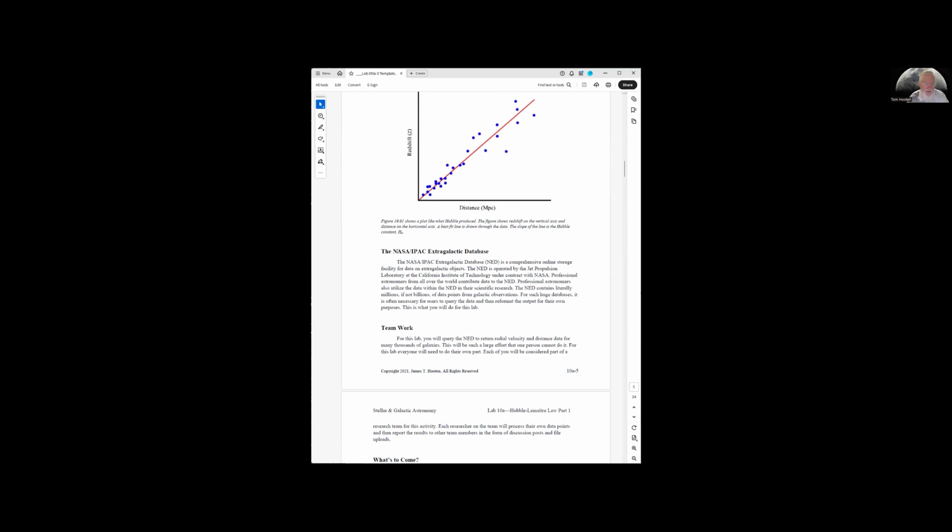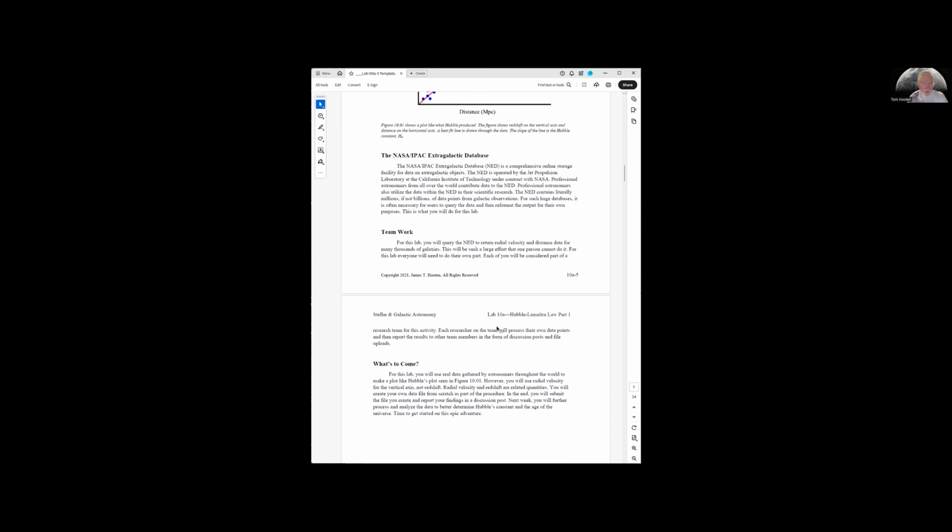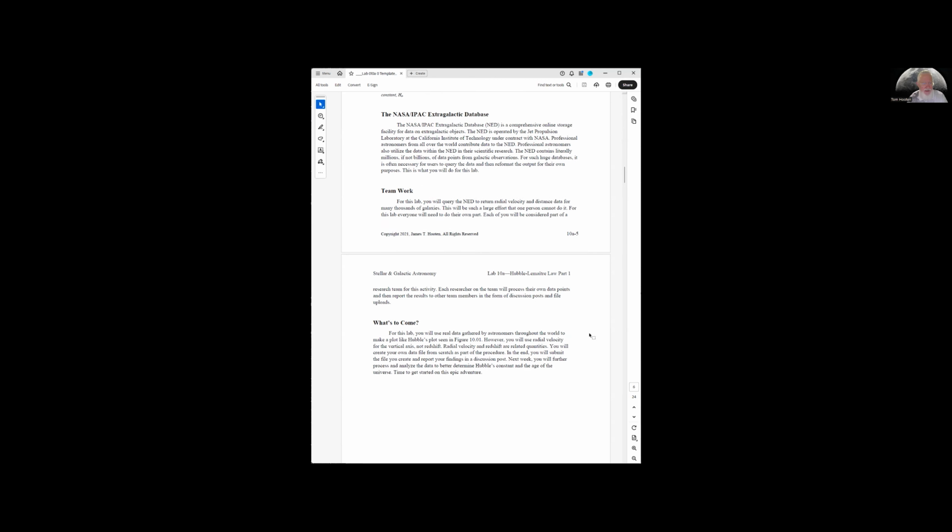Now we're going to use NASA's IPAC Extragalactic Database, what I'll call the NED. That is the NASA Extragalactic Database. That's what NED stands for. And the NED is operated by the Jet Propulsion Laboratory at Caltech, which is under a NASA contract. And this database contains real astronomical data. And we're going to query the database, we're going to get real data, and then we're going to analyze it. And like I said, this requires teamwork. It's pretty much independent the first week, and the teamwork will come in the second week.